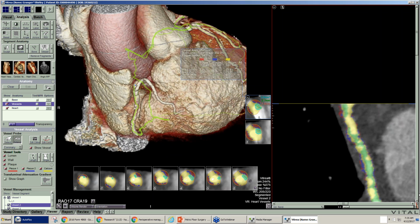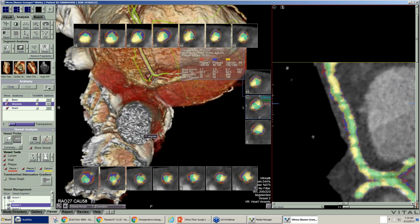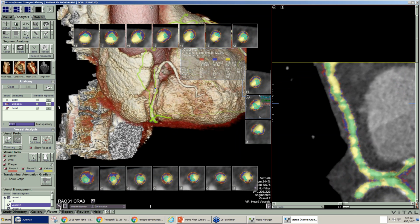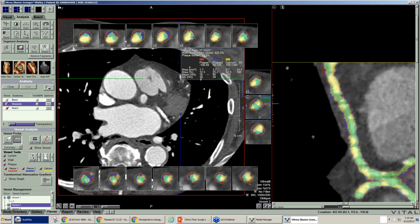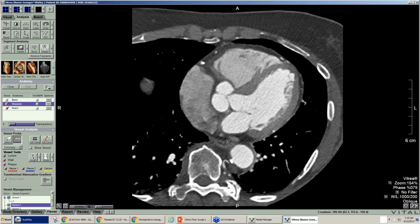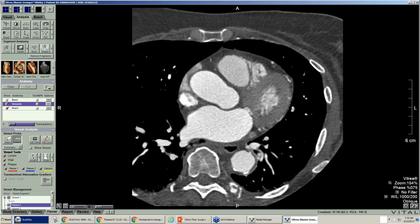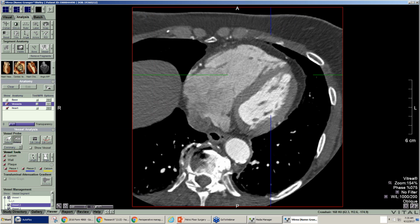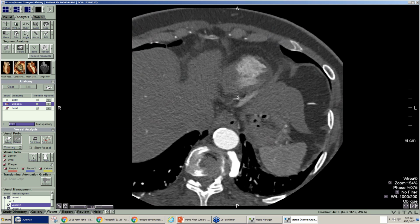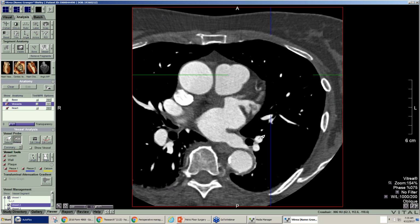And here we go, coming down the right. Didn't quite get its origin, but we'll get there in a minute. And then it came way down there and turned and looked pretty good. So let's go over to an axial view and just trace the right there, because it might be easier to do. We'll take off the advanced imaging, and here's the right, and we're just going to trace it out. Piece of calcium, non-obstructive, and then we see the right going on, and it's a big right, and it's supplying posterior descending and posterior lateral branches, and it looks pretty good, so we don't have to worry about the right.